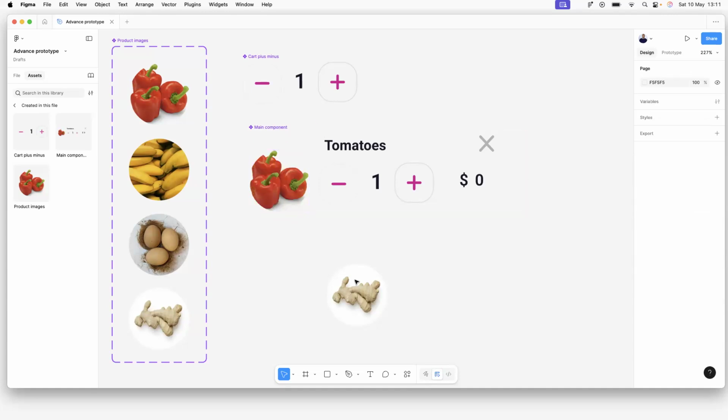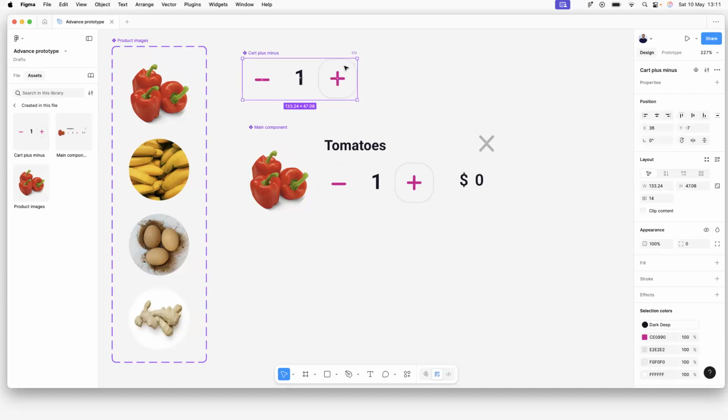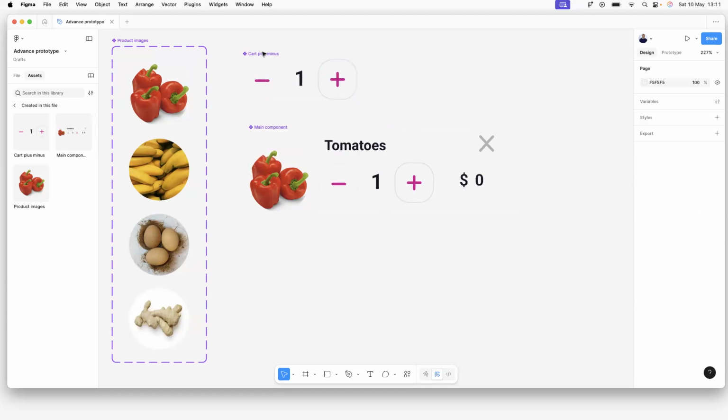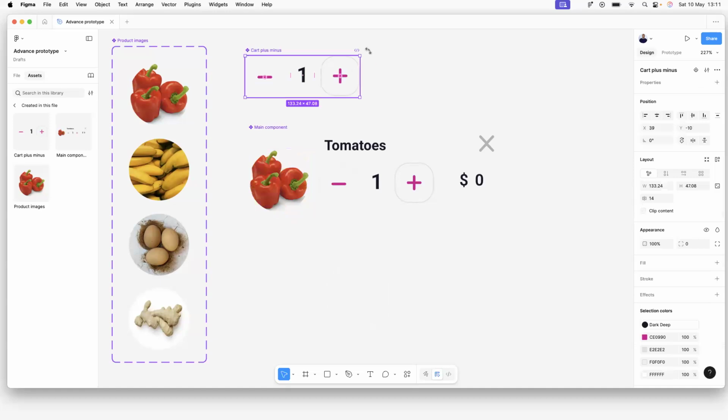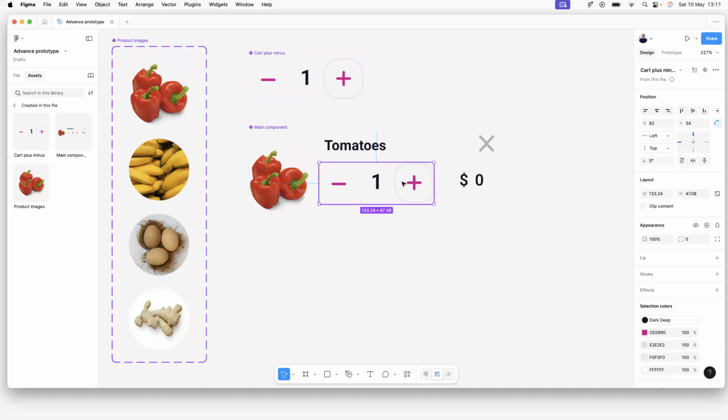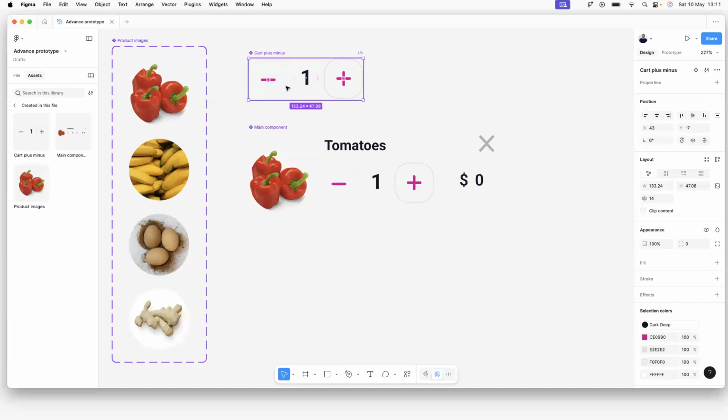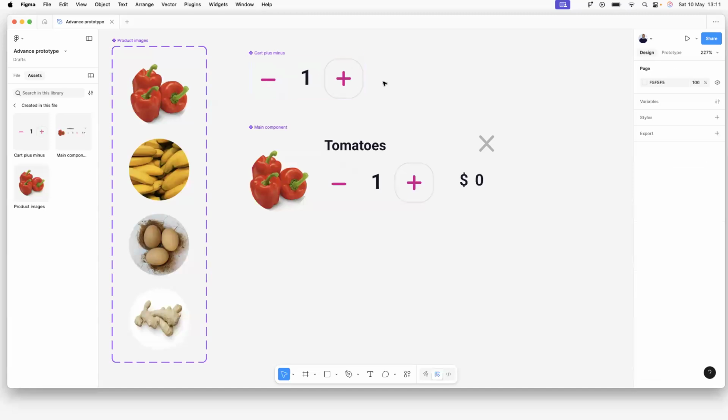I made it a component, and I also created one for this cart in such a way that when I call this in here and click on it, it should increase and reduce. So I created this as well. You might not want to create this separately. You can still do your variable and assign your values to this if you don't want to make a component, but I prefer to create a component for it separately as well.